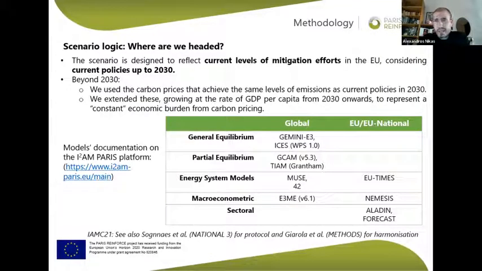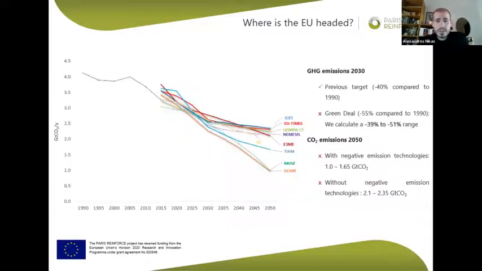And in essence, it just tried to, let's say, give flesh to the idea of capturing where the world and the EU are headed given the current policies and pledges. And the harmonization protocol, also a very interesting discussion, is considering 11 models that you can see here, and is currently, in fact, being presented by my colleague Sarah Gerola from Imperial in the method session.